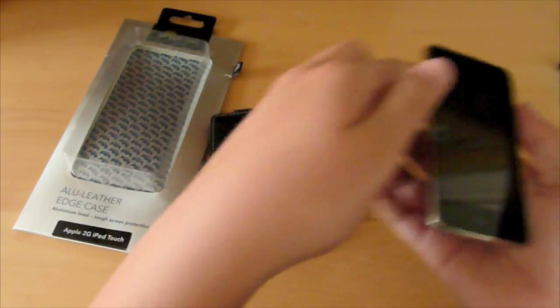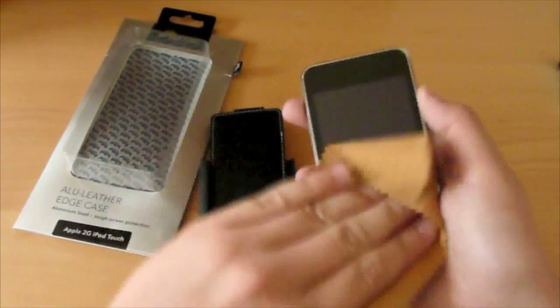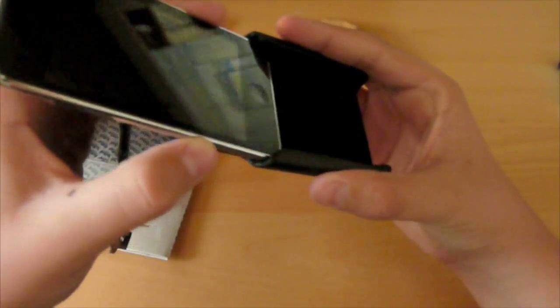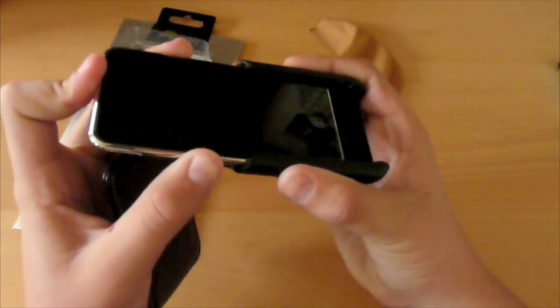I'm just going to take a quick polish to it so that nothing will be scratched when I put the iPod into the case. So now it's ready to be put in. All you have to do is take the bottom part of the iPod. As you can see, there are little lips right here, and you just put it on the inside of the lip like so, and then you just push.